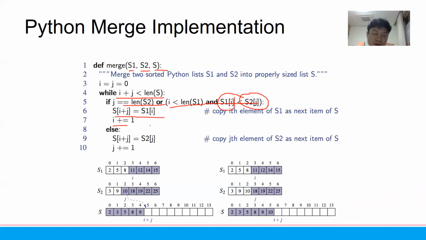So S[i plus j] equals S1[i]. We want to copy the i element of S1 as the next item of S, and the same with the element of S2.